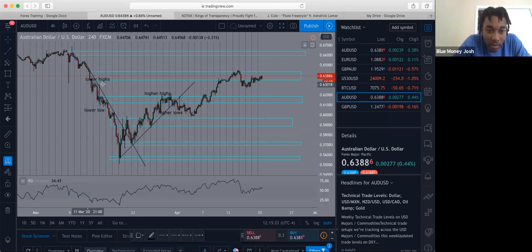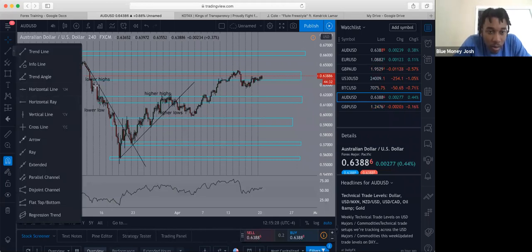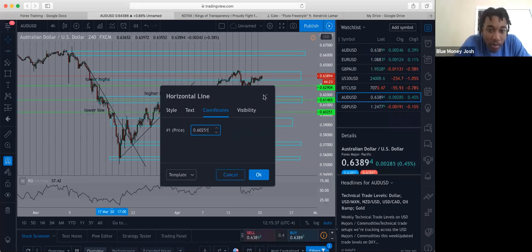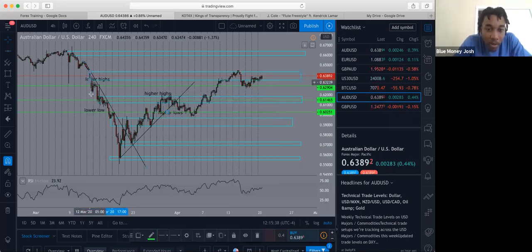This is a stair. Why does it do that? This is a stair. This is a stair. This is a stair. Each of those, it came down and then it went up. Lower high, lower low, lower high, lower low, lower high, lower low. As long as it follows those lower highs and lower lows, it's going to keep dropping.